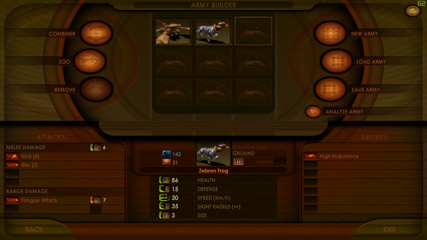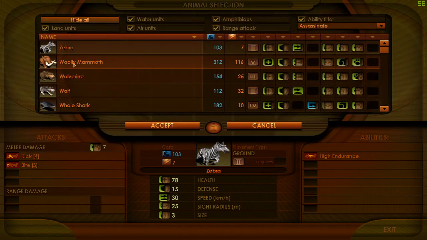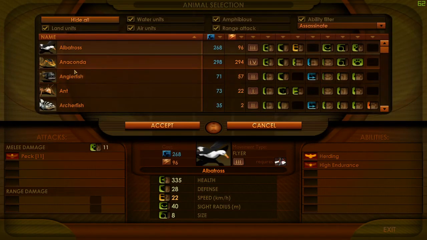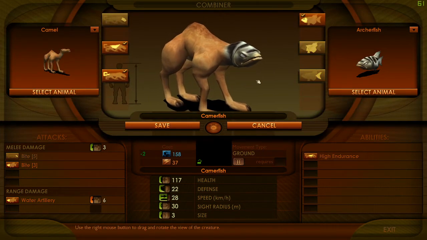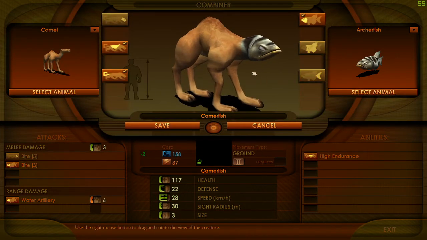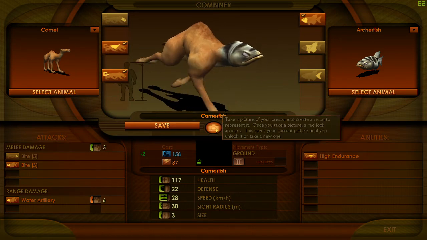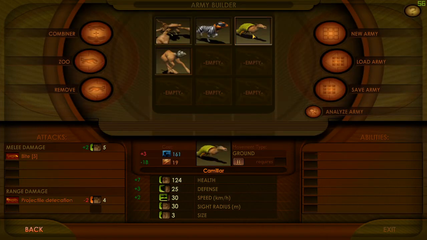I'm also going to go for a level 2 Artillerian to complement that, and I think this is the one I want, Camel Skipper. One of the other combos that's really common, I don't think I have this in my zoo yet, is the Camel Archerfish, which is always really good as well. Obviously you can make this amphibious with that tail too, but we're not going to do that in this army. Just get a nice photo, that one will do. So I'm thinking it's going to be one of these two.